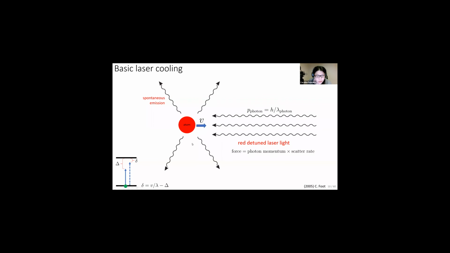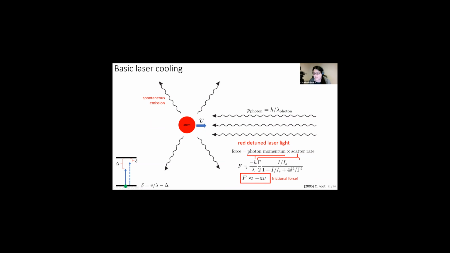Furthermore, there's another trick, which is the fact that this atom is moving with some velocity v. So these photons that are coming in will, in the reference frame of the atom, be Doppler shifted. So instead of perceiving the light with a detuning capital delta, it'll be decreased to this lowercase delta, which is related to the velocity of the atom, which is to say that as the atom moves, the frequency of the light will change. So if you plug this into some equations for atomic physics, you'll wind up with this expression for the force.